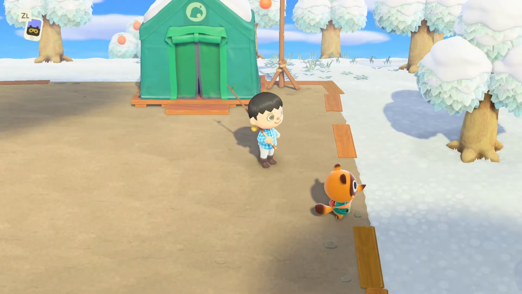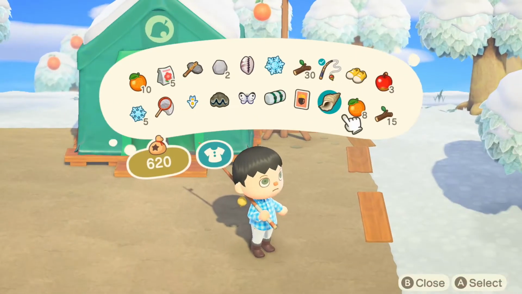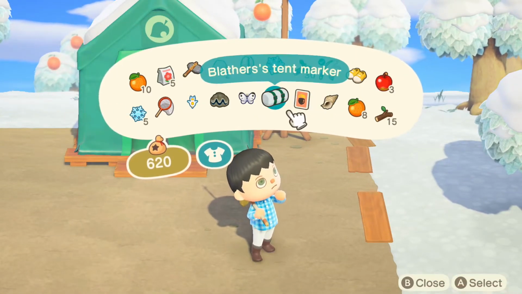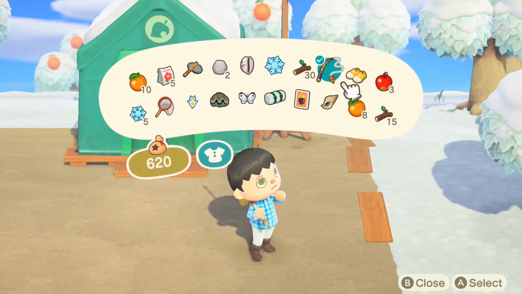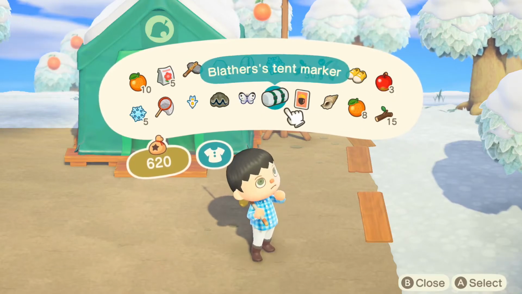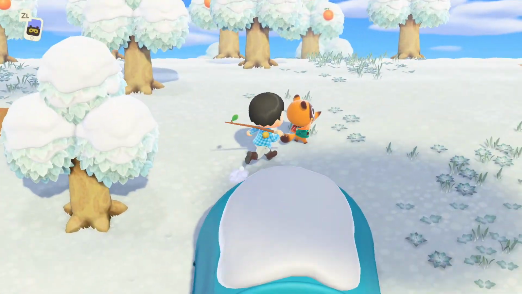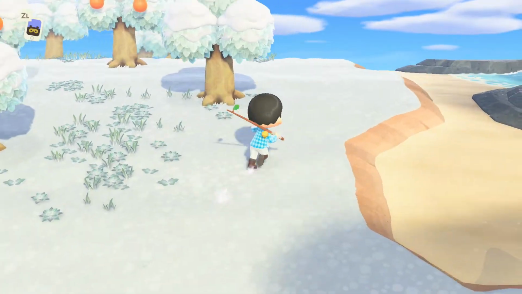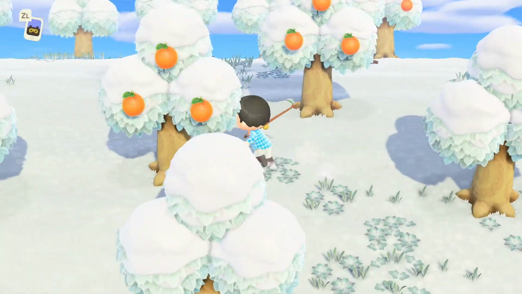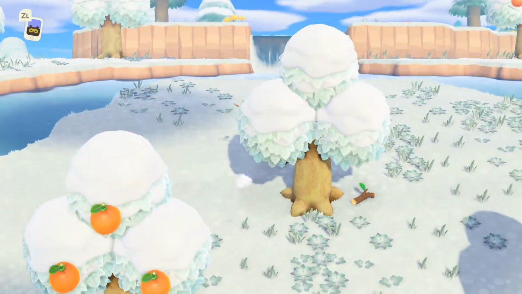But I should also have... I'll tell you one thing he gave me. He gave me... Where's it gone? I don't know what's going on here, but he gave me... Here it is. Blathers tent marker. So I should put this down. And then Blathers will probably come to my island at some point. But where? I like the idea of putting it down here for some reason.